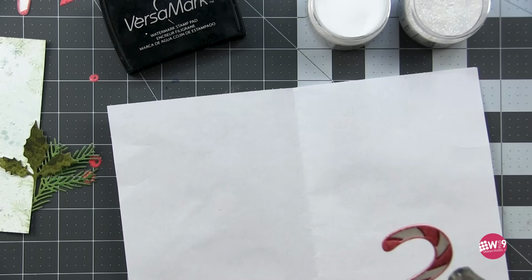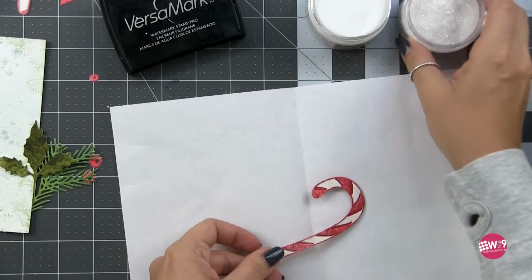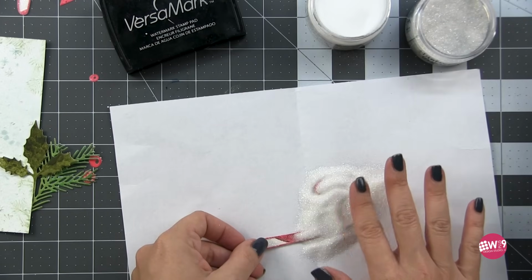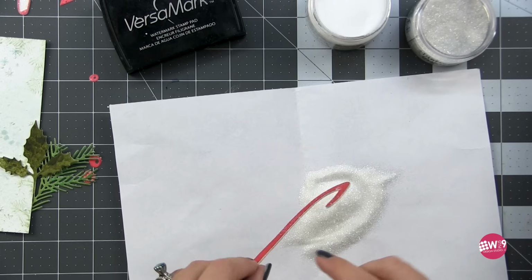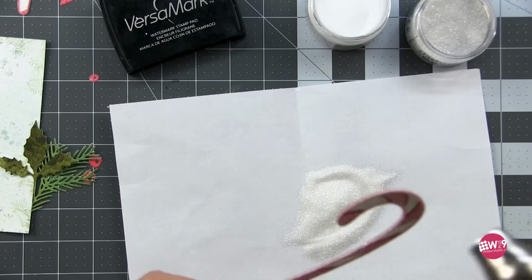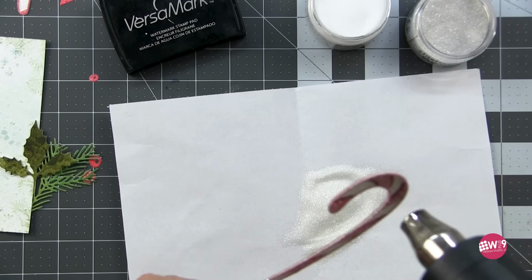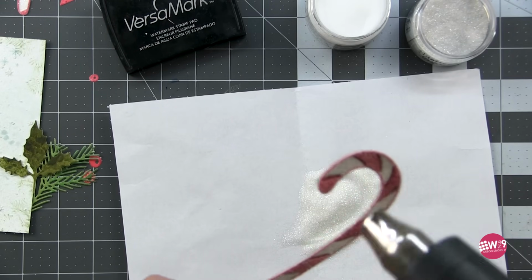And please tell me I showed you guys. No, I did not. I reheated it. Darn it. You can see it here. You can kind of see where my thumbnail is. It's got much more glitter than the top half did. Darn it. I am so upset with myself right now. I should have left that in. But here you can see I just reheated it, put more glitter on it. Now I'm gonna reheat it again, and now the top half is gonna match the bottom half. Darn, I'm so upset with myself.